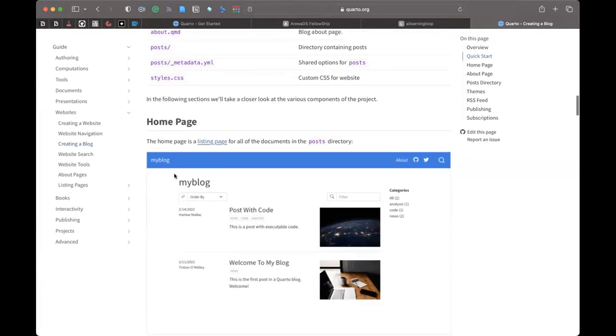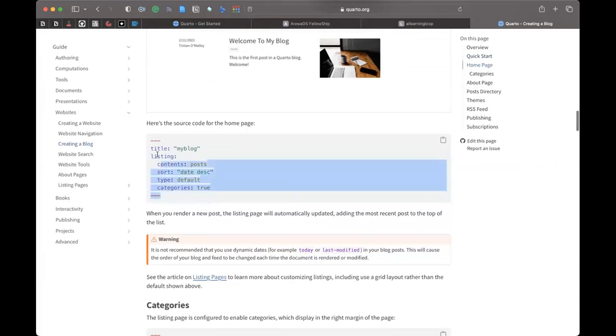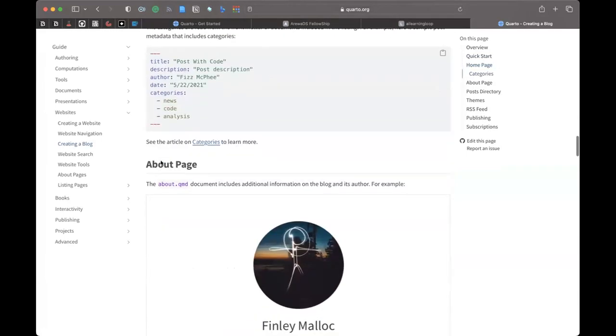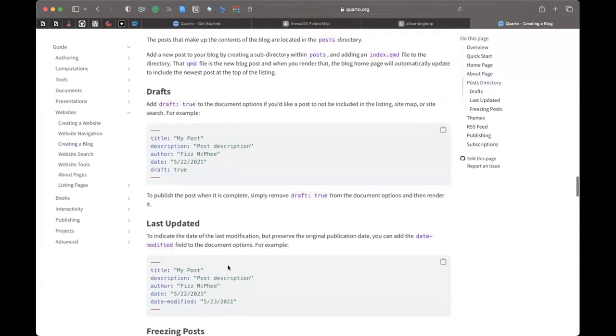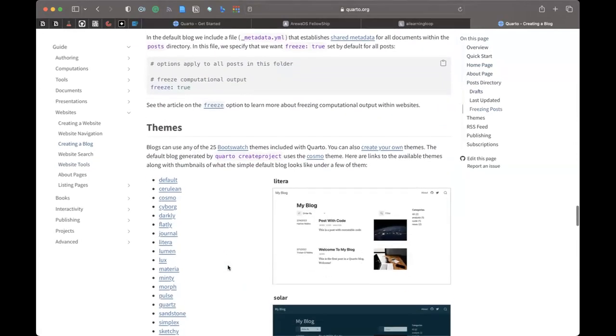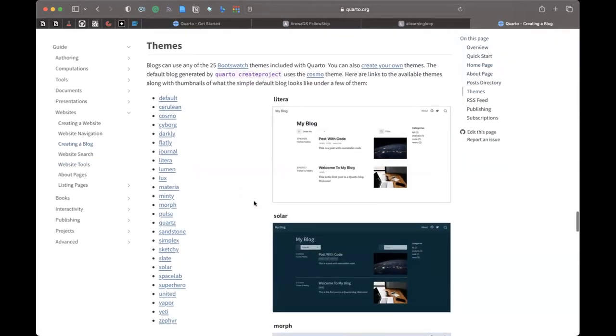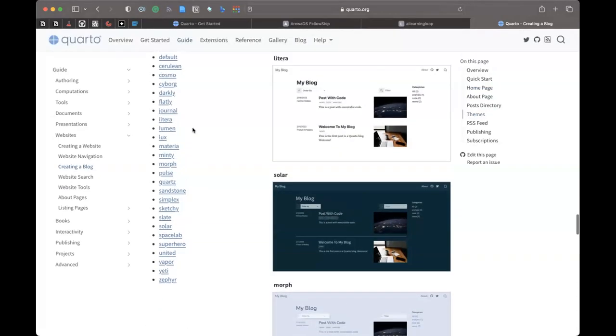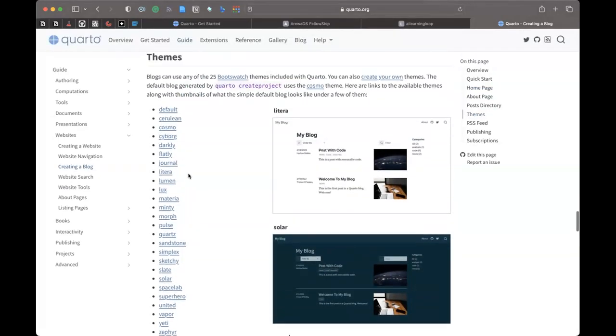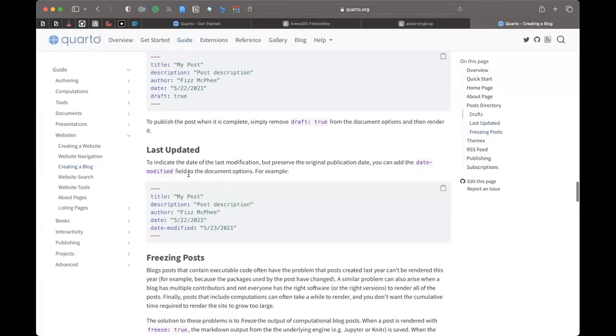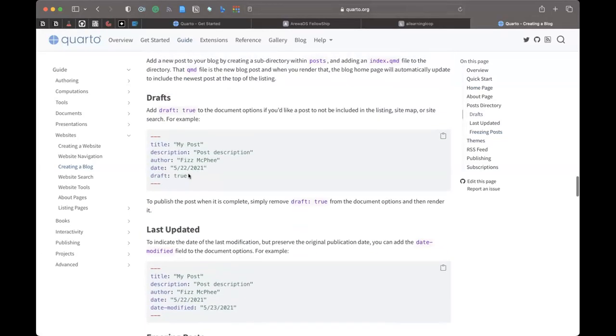Homepage, what is your homepage? You look at your homepage, the listing, and what everything looks like. So if you want to learn, I really recommend to start. For example, even the themes. So you can see here is a white theme. You can have black themes. You can have this theme. So all these are the names of themes. All you need is to select which themes you would like.